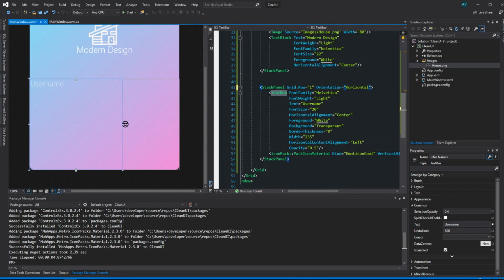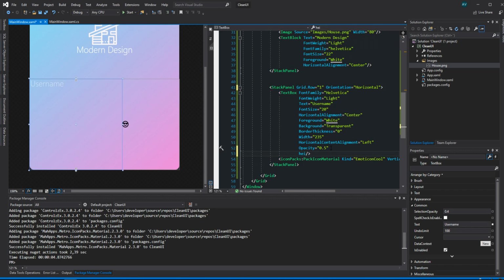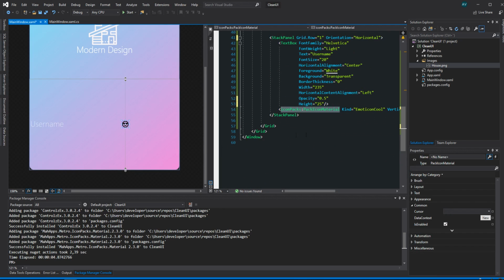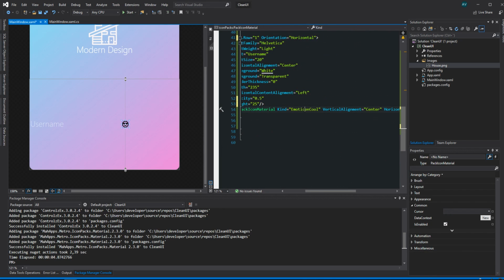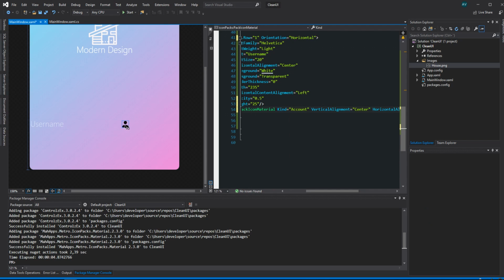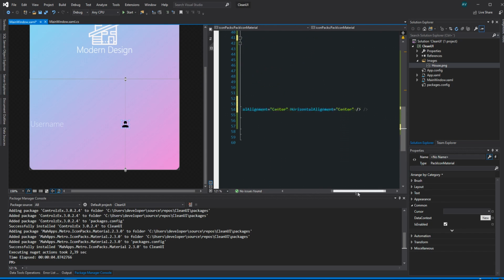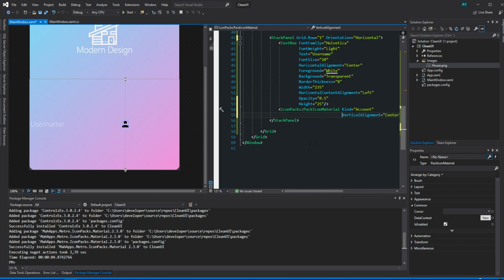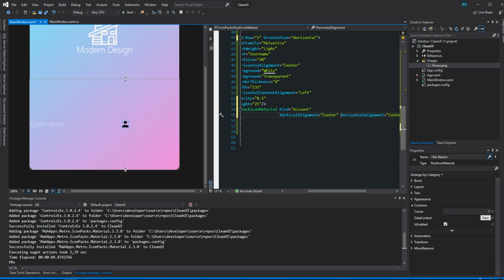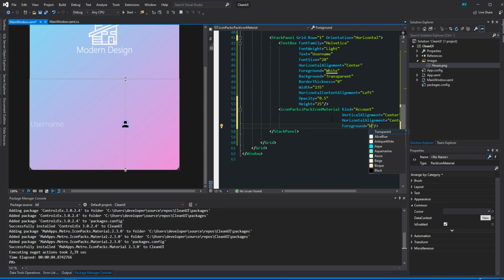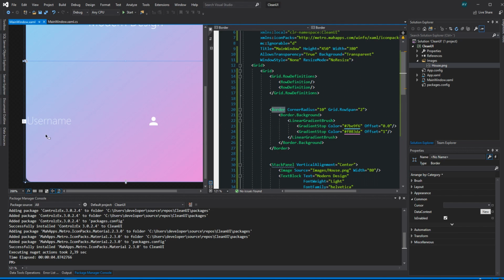Now, since this is going to be for the username, let's just change the text box height property to 25, so it looks a bit better. Now we can obviously change the color of it, so let's make this a bit more readable. There we go, and then set the foreground to white. Perfect, that's looking a lot better.